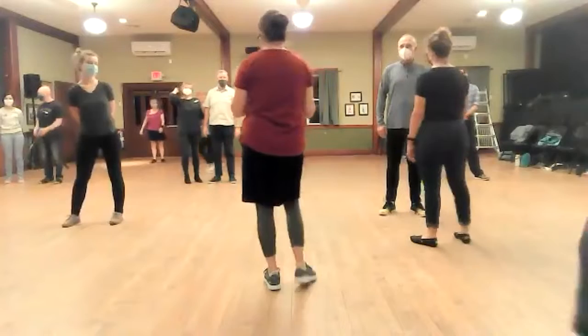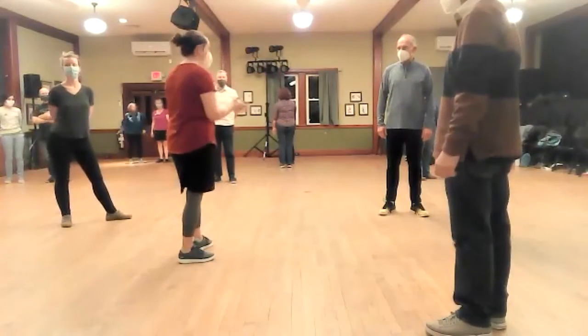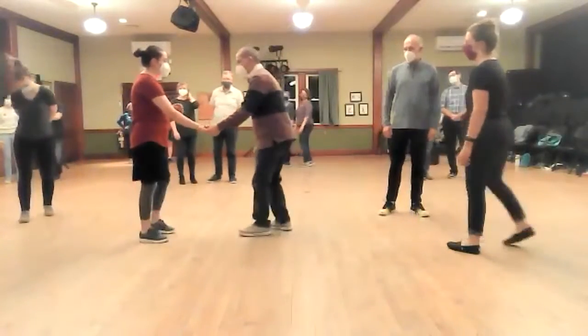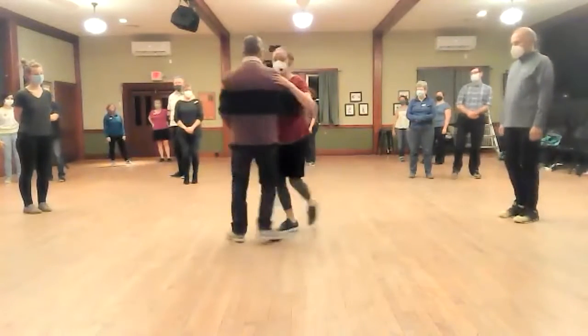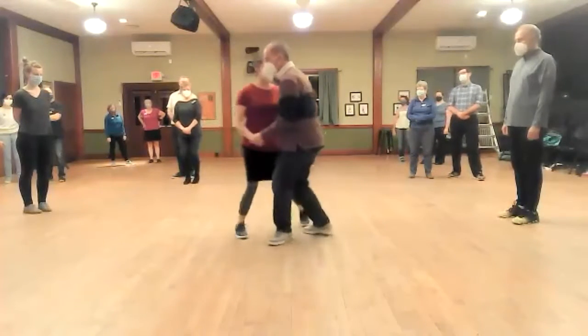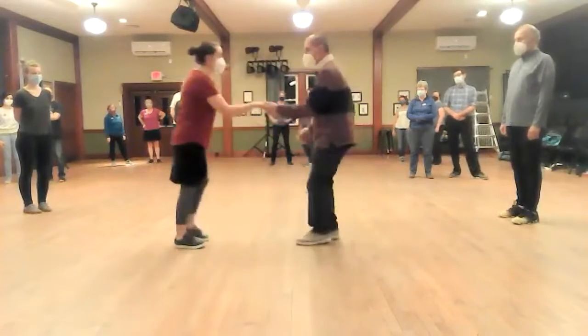Okay, so I know this is a long time to go without practicing with music, but we are going to get there in a second. I want to get through the circle. So the last little bit of this was, the beginning is the same as the swing out the Hogan. 1, 2, 3, and 4. And then you have this business where you take 2 steps in rotation, and then a triple step to get out of the rotation. So the whole thing looks like this.